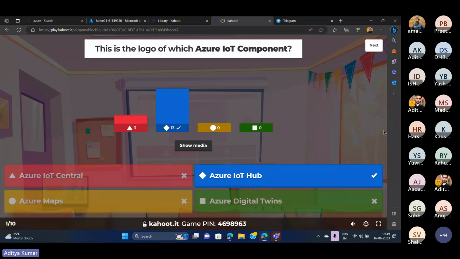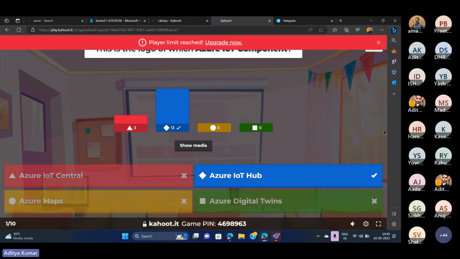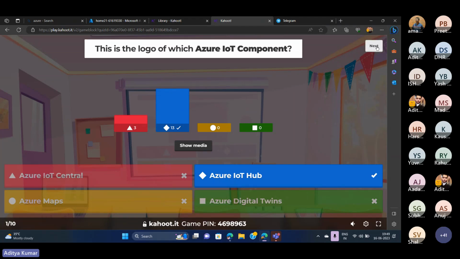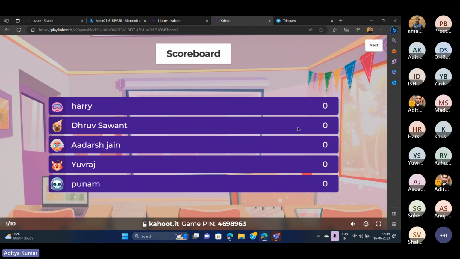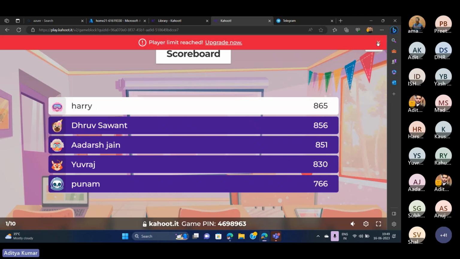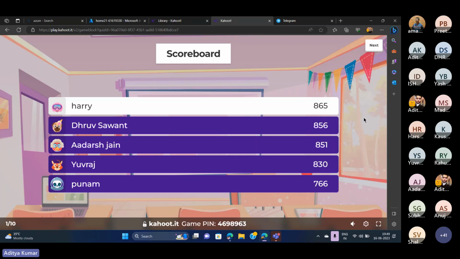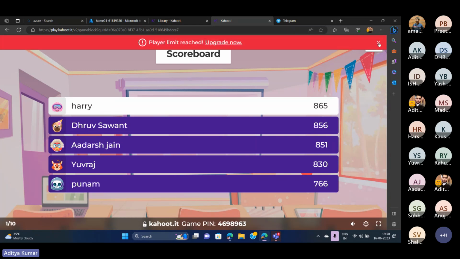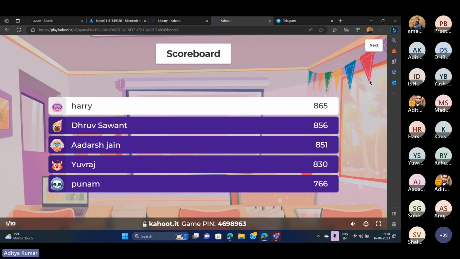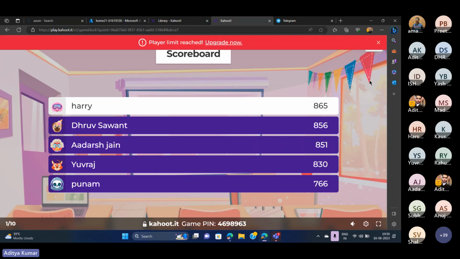I guess all the participants have been listening to the event very carefully, as 13 students have answered correctly. Let's see who is on top. The person who answers very quickly gets the top scores. Harry is on top, Dhruv Saswant is second, and third we have Adar Jain. Again, the first two winners will get LinkedIn Premium, and the third will get digital swags.